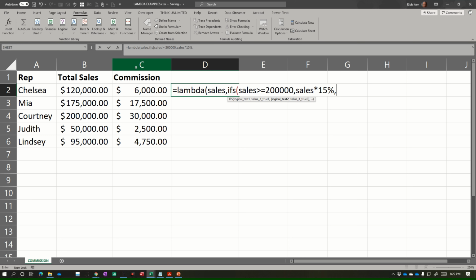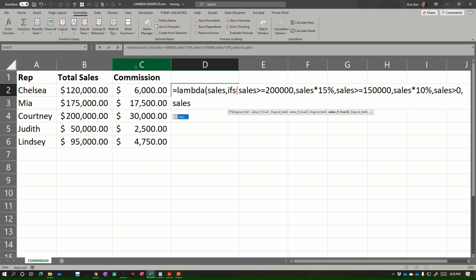Comma, let's move on to the next scenario. Sales greater than or equal to 150K. Then it's sales times 10%. And then finally, as long as sales is more than 0, then we do sales times 5%.